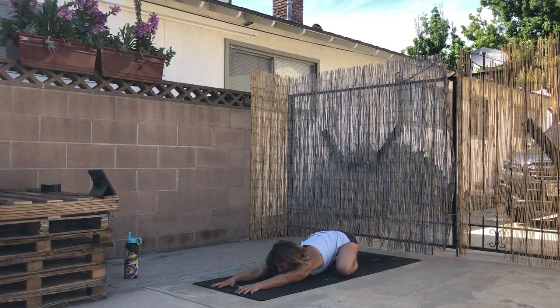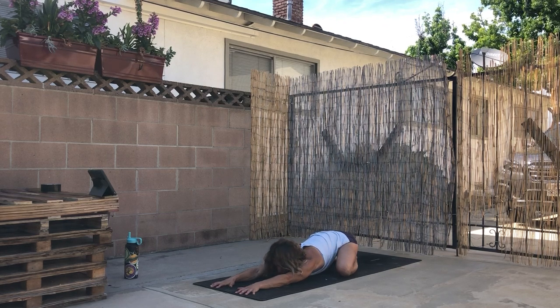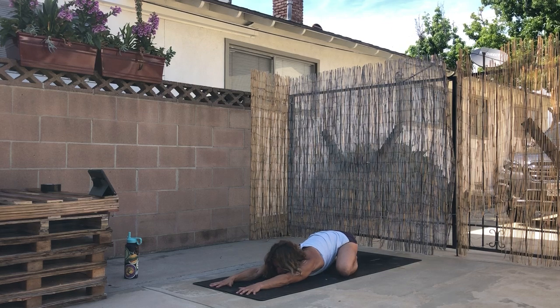Again, let's draw that breath deep down into the belly. Fill up, press the navel out. It might even touch your thighs. Your ribs will start to open up. The breath moves up through the chest and finds it full there at the bottom of the throat. Go ahead and release, emptying the chest, allowing those ribs to knit back together. The navel draws into the spine. Relax as you empty.